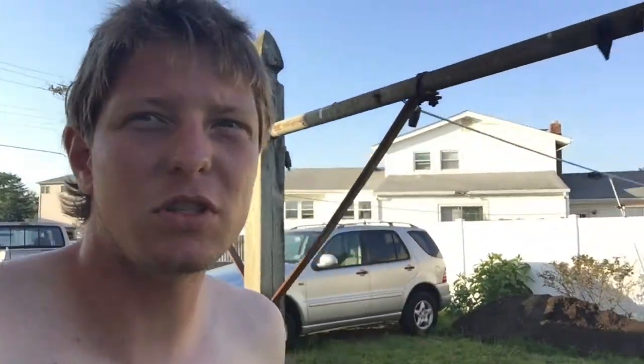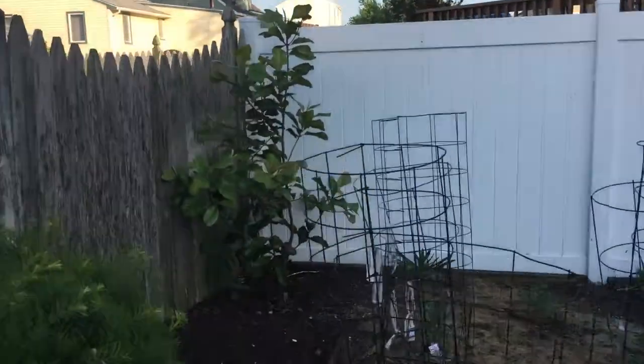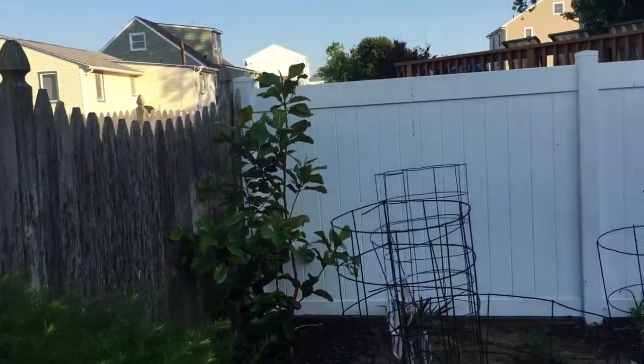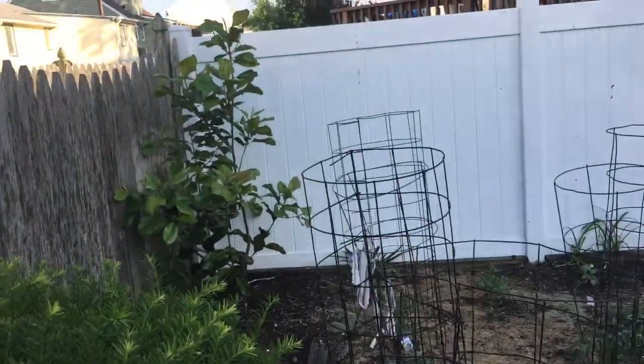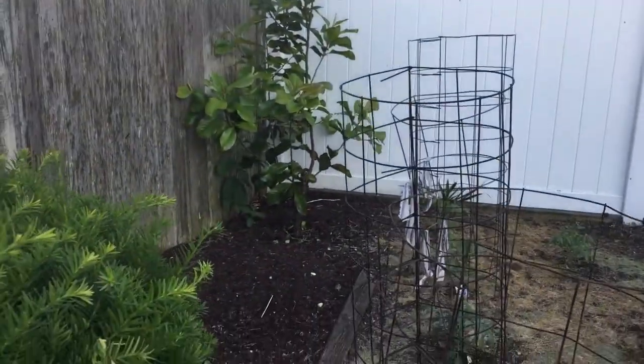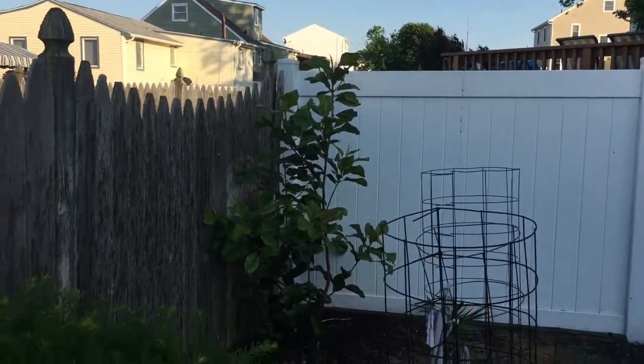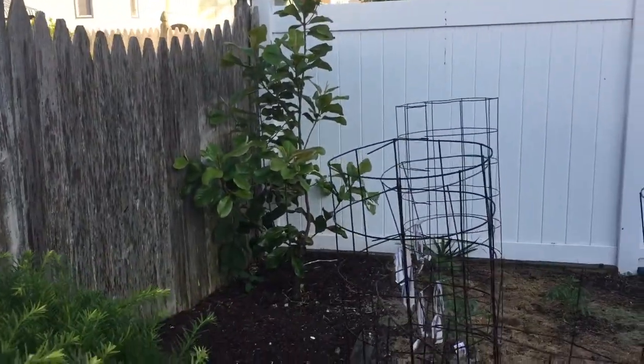Whenever you're at Nan's house, the duty's never done. So she wants me to put up a screen door - her summer screen door. And also I had to put on the sprinklers for the garden back here. So the job never ends for the mop guy. You can see what we got going on back here - that's a tree that I saved, a southern magnolia that I planted for a customer. He was claiming that it wasn't any good, but I took care of it. That was the problem - he didn't love it and he didn't take care of it like I did. So you can see how it's blooming there.